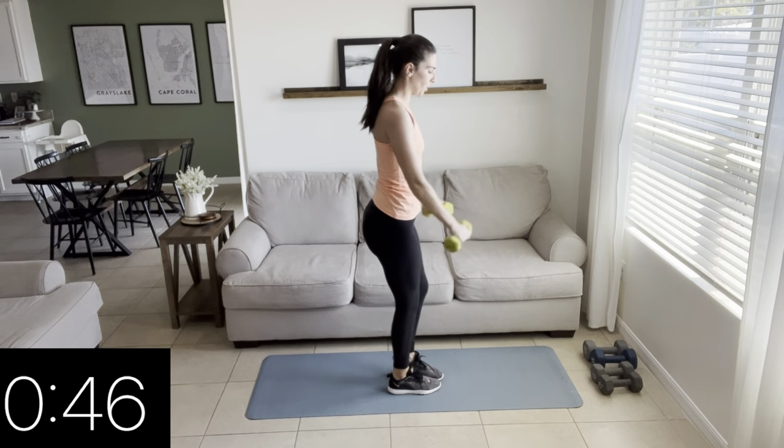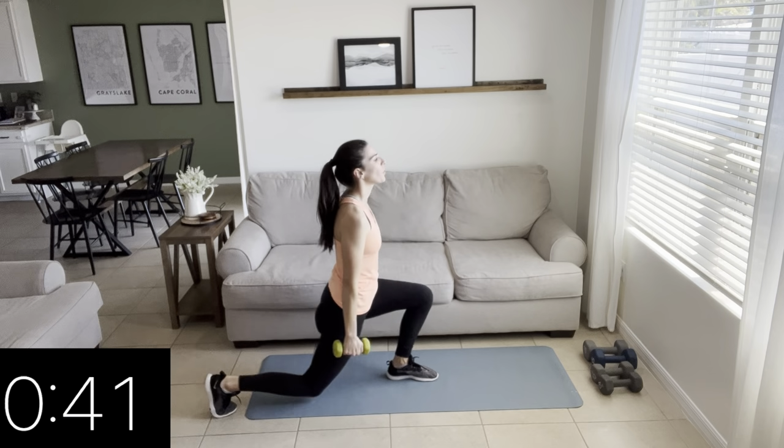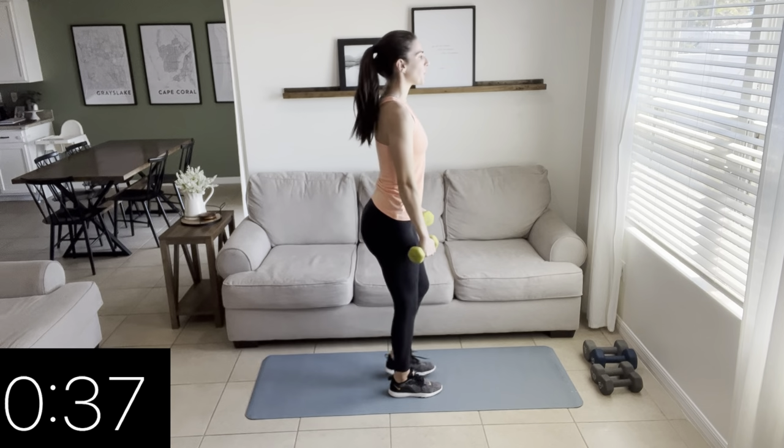Keeping the core tight. All right, you've got this. Way to go. Make sure you're breathing. All right, working those legs, working those shoulders. You've got this.